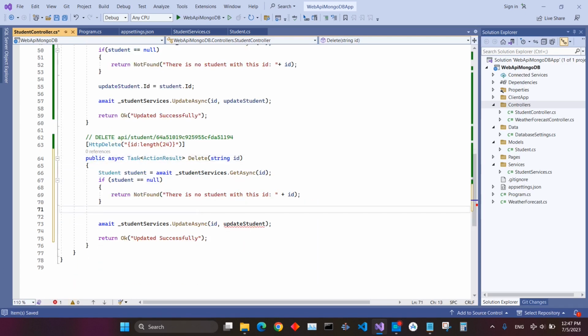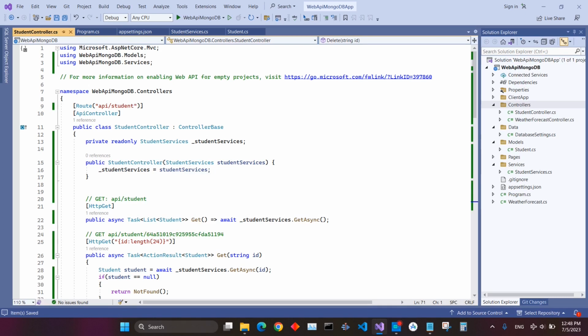Remove extra stuff, and this one is remove async, the ID, and then say deleted successfully. Now actually we are done with backend, we are done with web API.